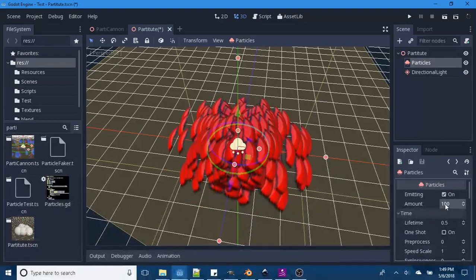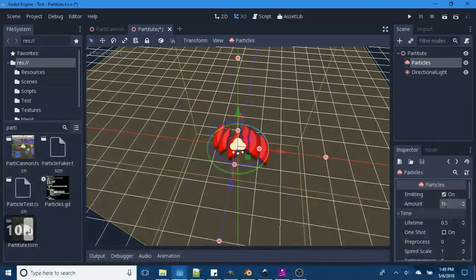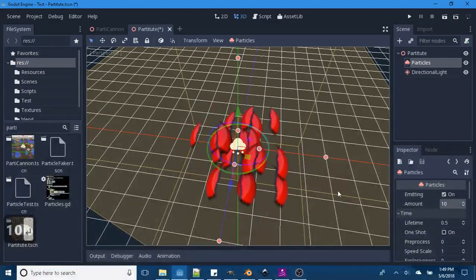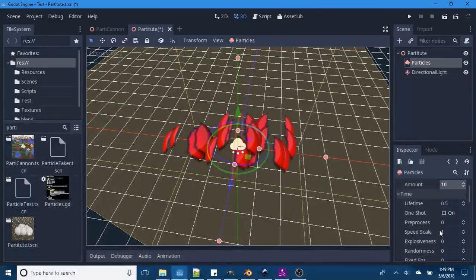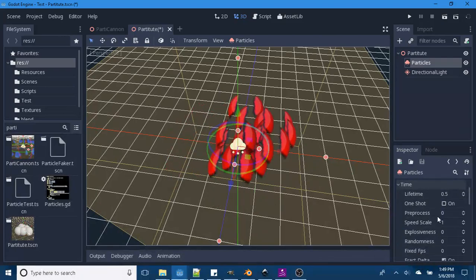But once you do that, you can start messing with the materials and the emissions and everything else.